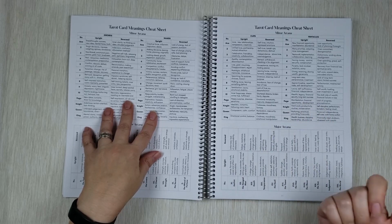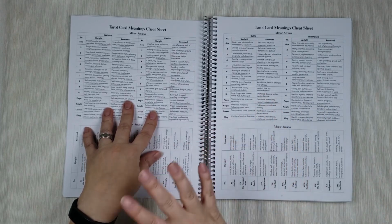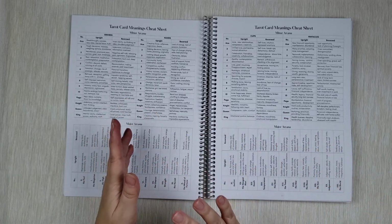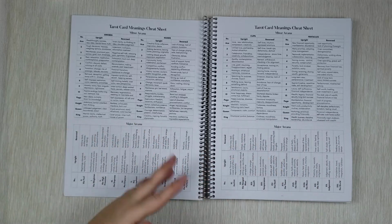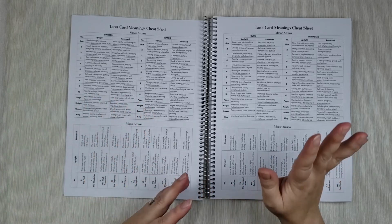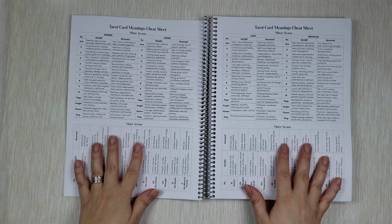As I mentioned, they also have a study guide, and by guide I mean it's a really thick book. It's like a full-on study of tarot, and not just what the cards mean by themselves, but also what they mean in combination. And then you also journal to see what it actually means specifically to you. So it's kind of like learning and adapting to yourself, which I'm really looking forward to going through.